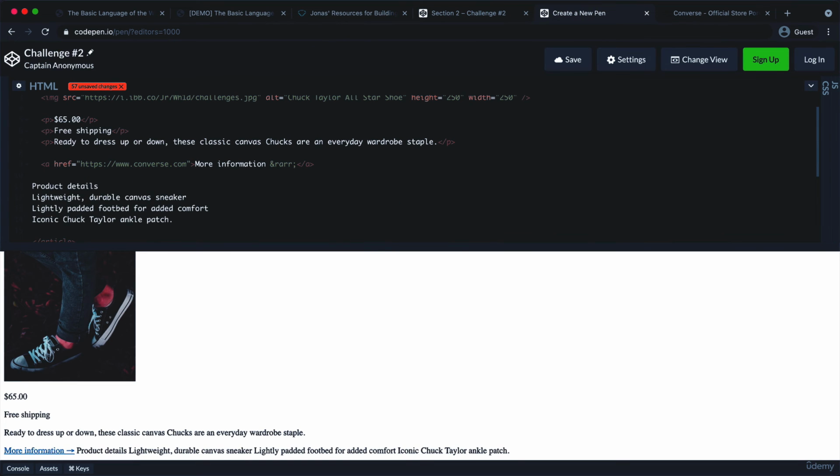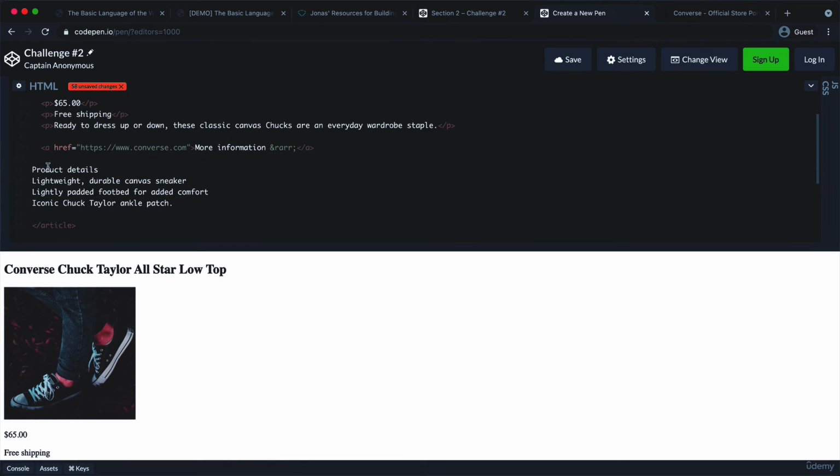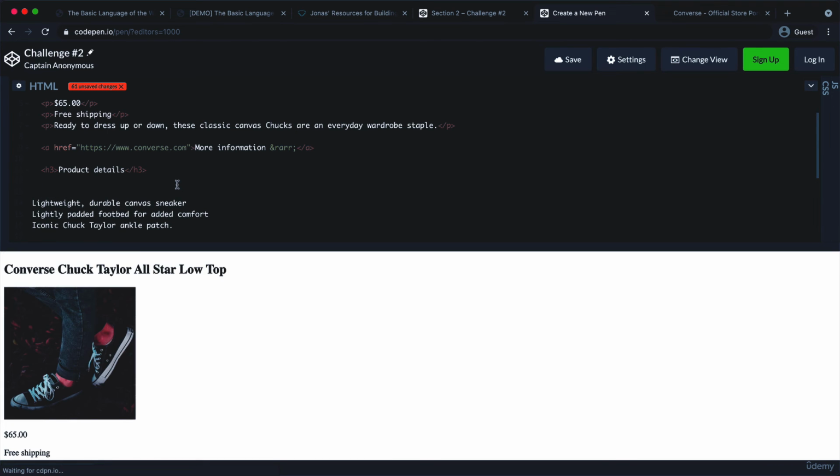So I have an H2 already up here, right? And so for this one I'm using an H3 now. H3 and closing it. Nice. And now remember, in order to create a list, which is what we want here, so a bullet pointed list, we use the unordered element, or actually the unordered list element.